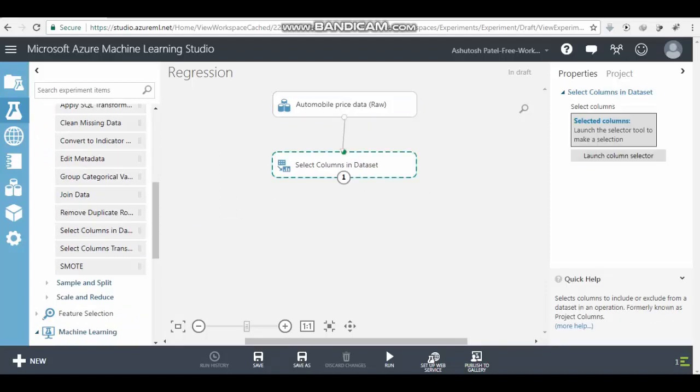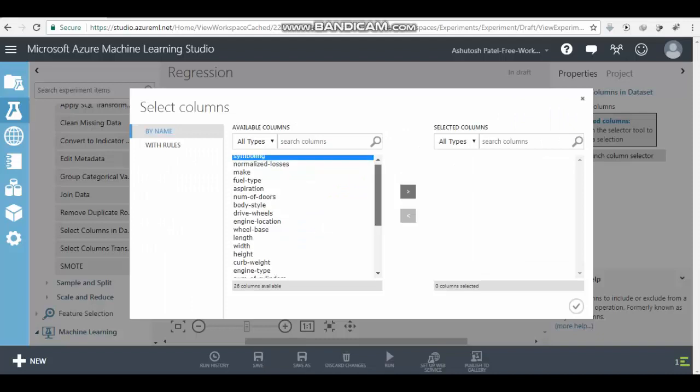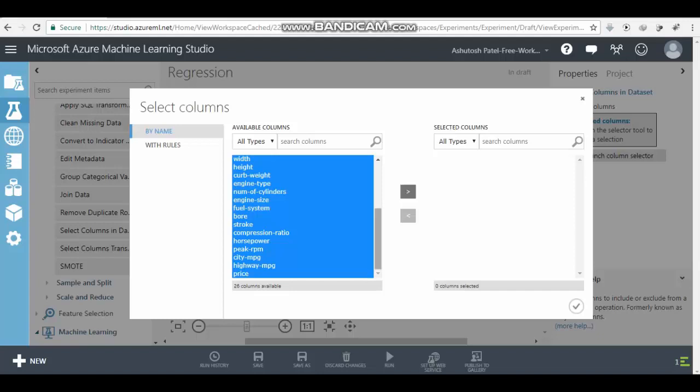You can see that how easy it is. You just need to drag and drop. The only thing you need to take care is machine learning flow. Now here a red mark you can see, here it says value required. So we will choose what are the features we want to take. So we want basically all feature except this normalized loss.